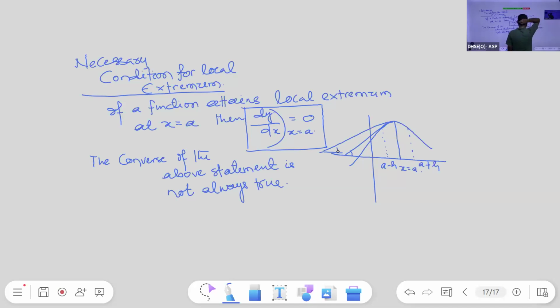The inclination gradually decreases, and it becomes zero at this position. If you draw a tangent at this position, then the tangent line will be parallel to x-axis. All of you know, if a line is parallel to x-axis, then its slope is zero. So at this point, dy upon dx is equal to zero. On the left hand side of x is equal to a, dy upon dx is greater than zero, and its value gradually decreases. On the right hand side of x is equal to a, dy upon dx becomes negative because the inclination becomes acute.